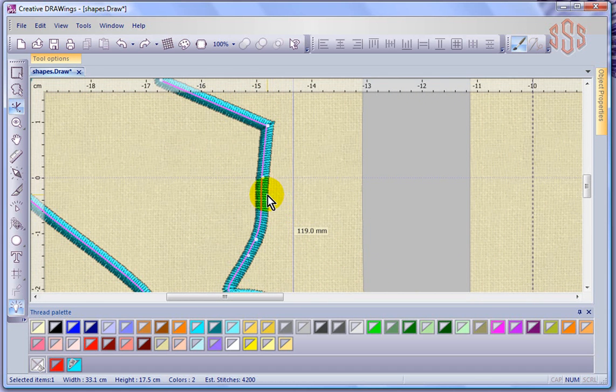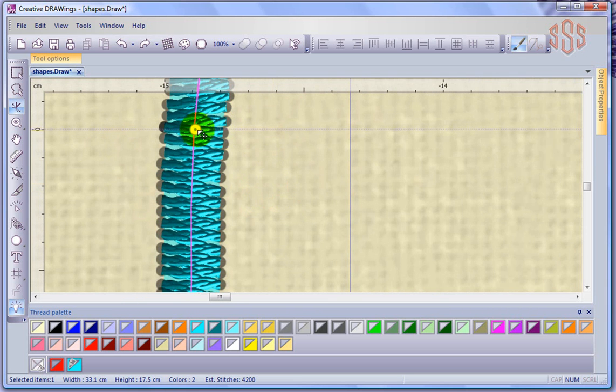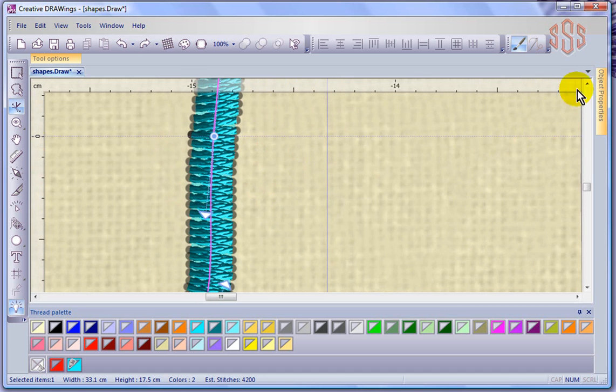Now, I guess the first thing is, it's very easy. Maybe I'll zoom in very closely. You can actually select a node just by clicking on it, and it becomes highlighted. And notice when I clicked on it, it got sort of a big blue circle in the center of it. Okay, so that's how I know that I have that node selected.